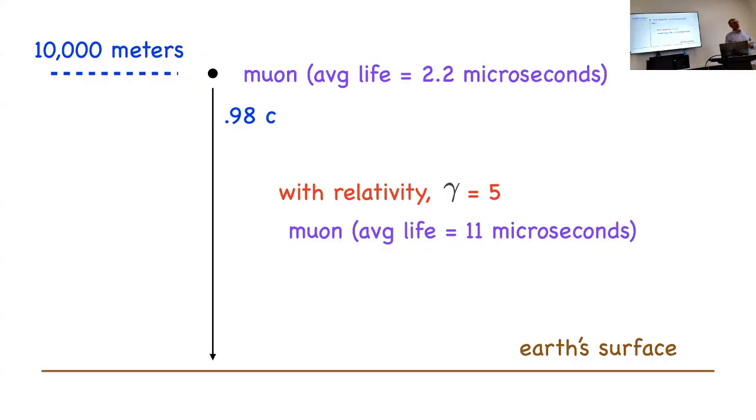What does it look like from the point of view of the muon? Well, the muon still has its clock, we'll say it is itself a clock, and it lasts for 2.2 microseconds. But from its perspective, there's tremendous length contraction. So the length that it has to travel to reach the surface of the Earth is 1/5 of 10,000, let's say. So when you look at it from one way, you use time dilation to figure out what's going on. If you look at it from the other point of view, you use length contraction.